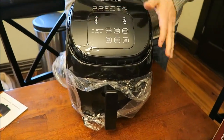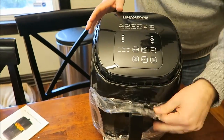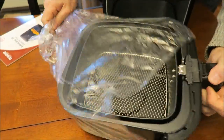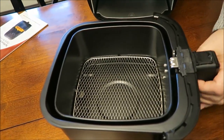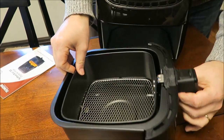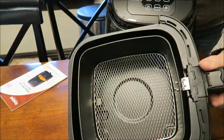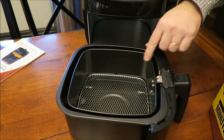Oh, there we go. So there's your basket. That was bigger than I thought it was going to be. That is actually not bad at all, is it? That's a pretty good sized basket. I don't think it comes off from this. Like, this is stuck there. I don't think it comes out. So everything you deal with, you're going to have to deal with dumping it out of there. So I guess you clean.